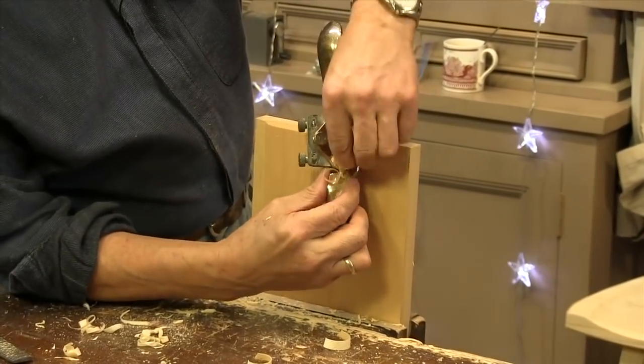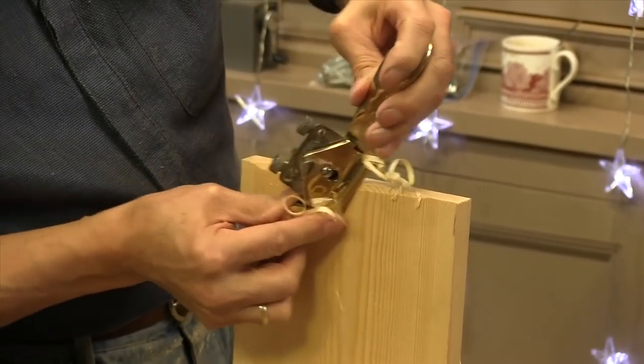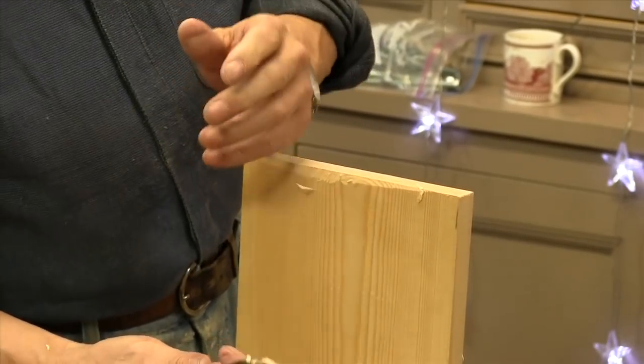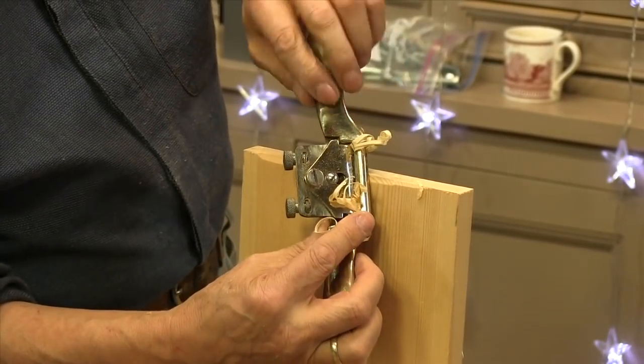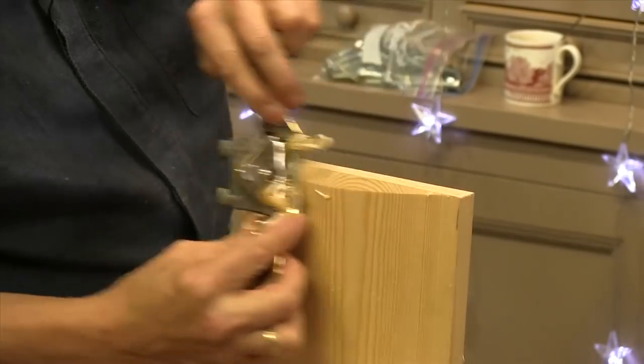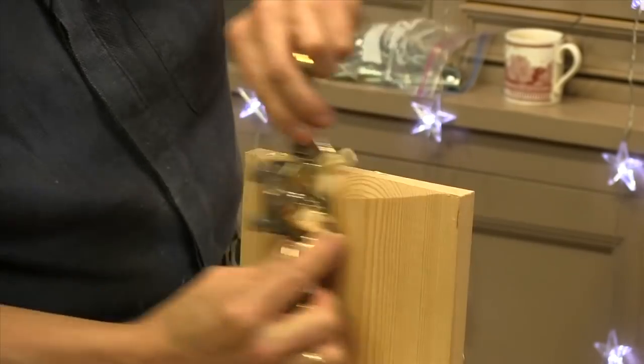Can you see my spokeshave is aiming slightly? If I go this way, can you see what happens? It's not going to work. It's going to tear these fibers. This is a great way to understand the nature of grain. Turn it this way, and look at those growth rings just ripple and shine.